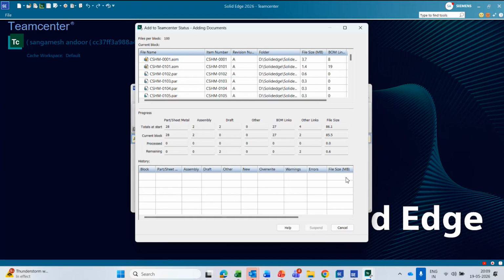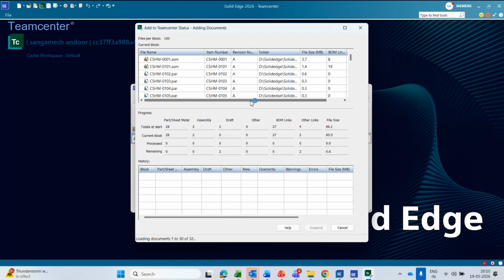As I said earlier, the property that matters is the document number property, which gets assigned to the item ID. The revision property, which we added as a part of the data prep operation, gets assigned to the revision value. Similarly, the project name gets mapped to the item name.